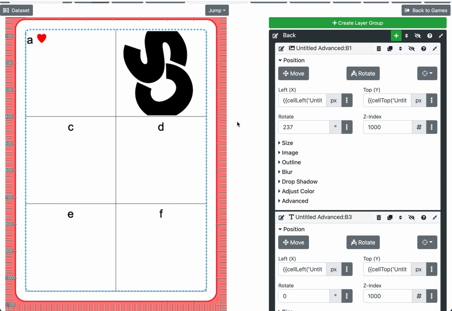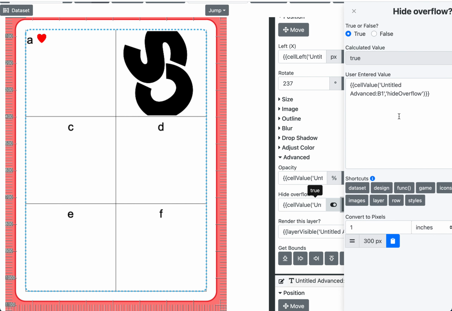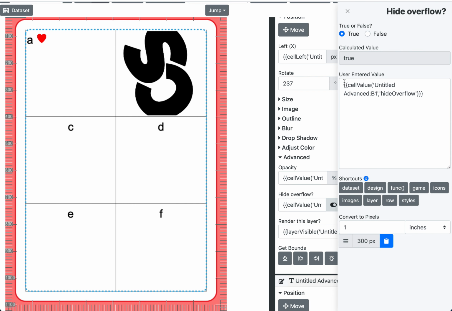So this is called a clipping mask, or in Component.Studio terms, I just called it overflow. I have a field here that is hide overflow. Again, by default, this is pulling in from the table, so you can set on the whole table whether or not to hide the overflow of a cell.